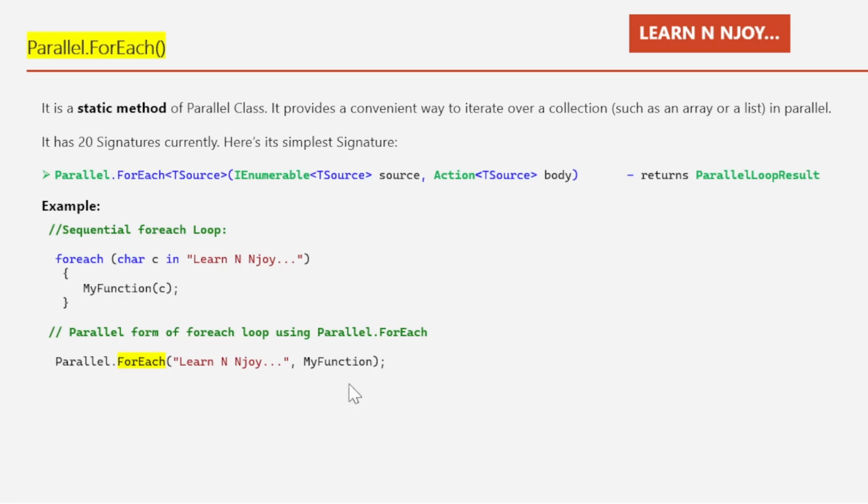So here my function is nothing but a method reference. It's the name of the method that will be called on each element of the source collection. So overall, this Parallel.ForEach executes the loop iterations concurrently, distributing them across multiple threads. So each thread processes a subset of the loop iterations simultaneously, potentially leading to improved performance, especially on multi-core processors. Now you have understood how this Parallel.ForEach is going to be executed and how we are going to write it, right? Okay, so let's switch to Visual Studio and see all these things in action.